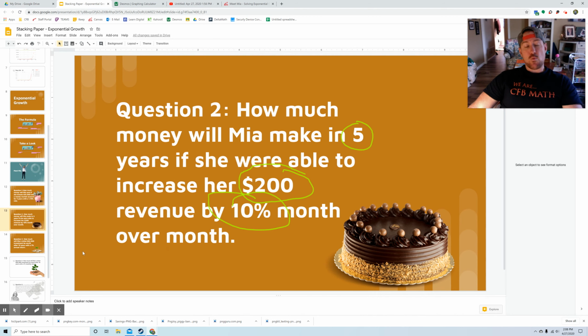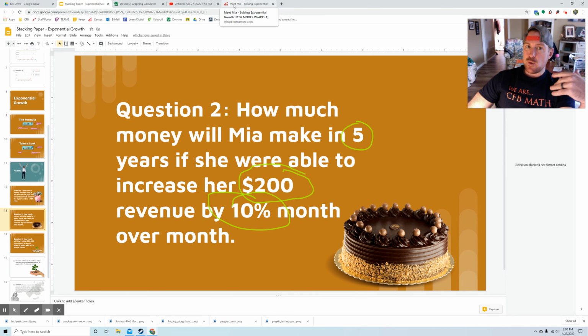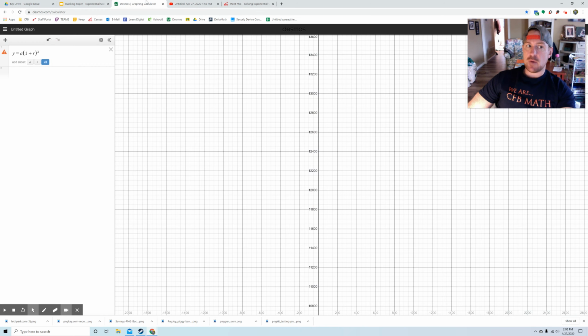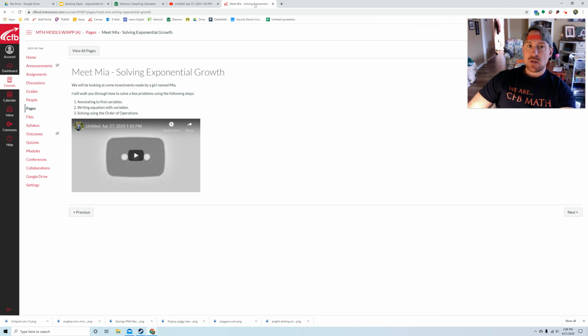So that'll be her revenue. She will have a $60,000 per month revenue. Now that doesn't necessarily mean she's going to be making $60,000 a month, because we don't know what her expenses look like or anything like that. But we do know that after 5 years, she's got a pretty successful business running. She went from revenuing $200 a month to $60,000 a month in revenue. So she's making some good money.